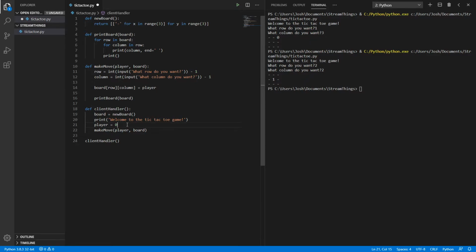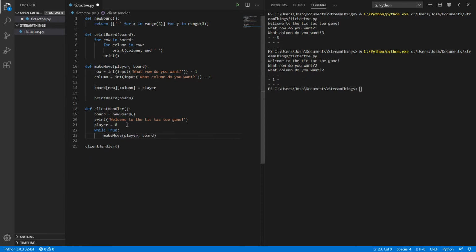Like a while loop. A while loop probably, until it's not true. It's just the perfect spot for a while loop. So okay, let's make it here. Say while the play is 0, then I guess for now we can just say while true. We can just keep running it, and later on we'll add the condition for whenever the game is over. While true, I want you to make a move.